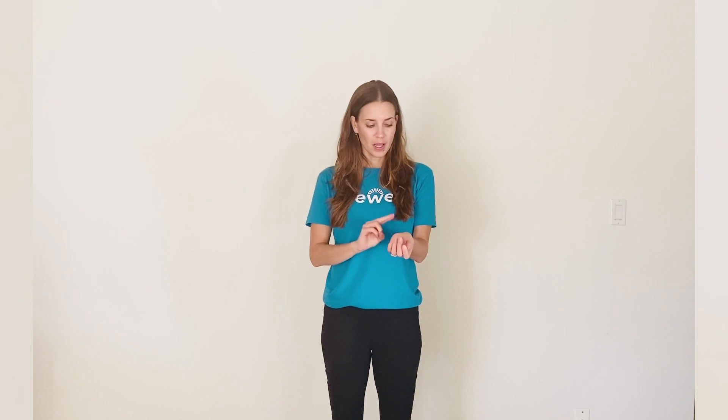Your pulse can be found by using your pointer finger and your middle finger, and placing those two fingers either right on your wrist, right below your wrist, or at the base of your neck. When you press in either of those areas, you should feel a gentle pulse. That pulse is going to tell us more about how fast our heart is beating. Now that our bodies are a little bit more relaxed, it's probably going to be beating a little bit slower. Take those two fingers, find what spot is best for you, and we'll count together how many beats we feel in 15 seconds. Find the spot that's good for you — you might want to close your eyes to help you focus.